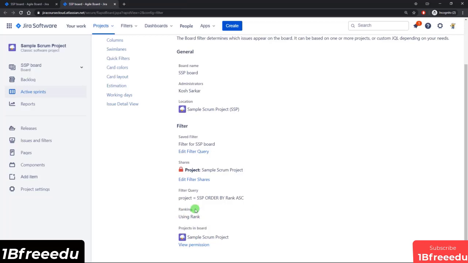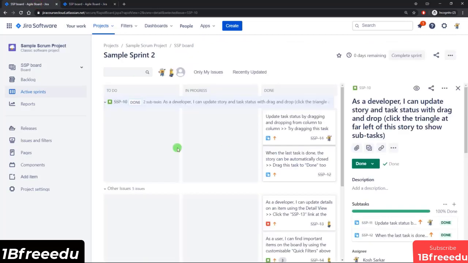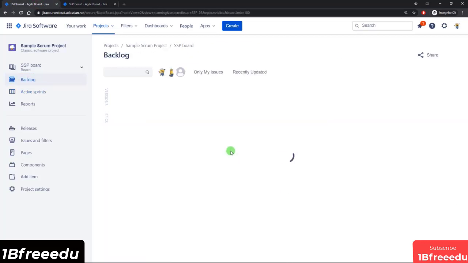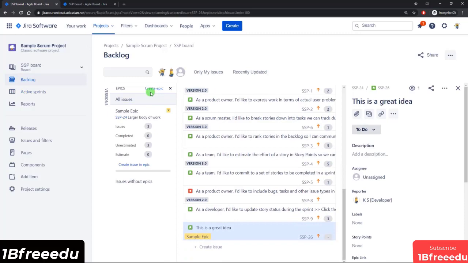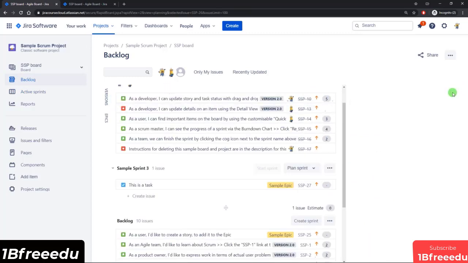So below that we've got ranking, and it's telling us that the board is using rank. And that is because the query is ordered by rank. If I were to remove this sorting by rank, then the board wouldn't be using the rank. And what would happen if I go back to the board, to the backlog view, and let me just maximize some of the space here.